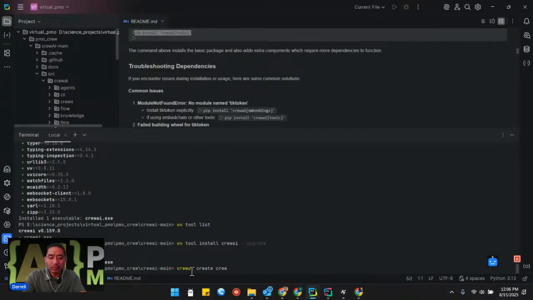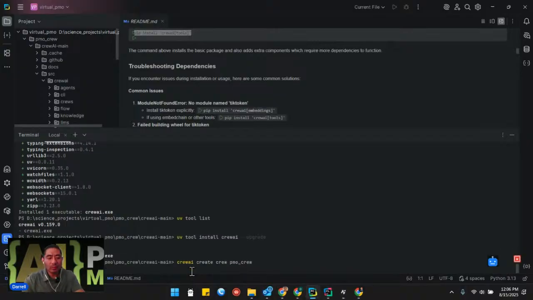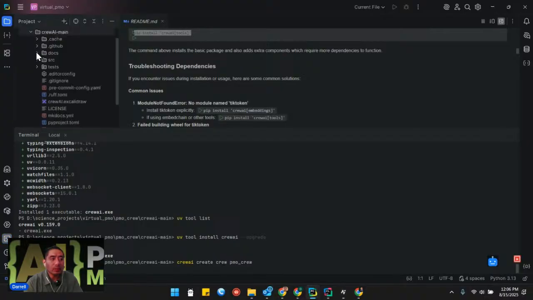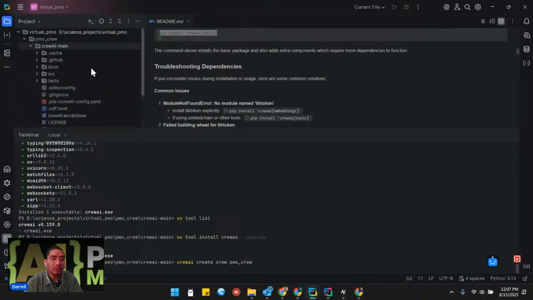So in order to build that, we would have to erase that template and put PMO crew, press enter. So what it's going to do now is create a new directory in this left side panel on here.